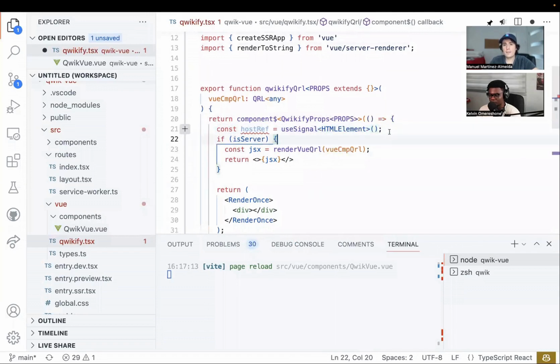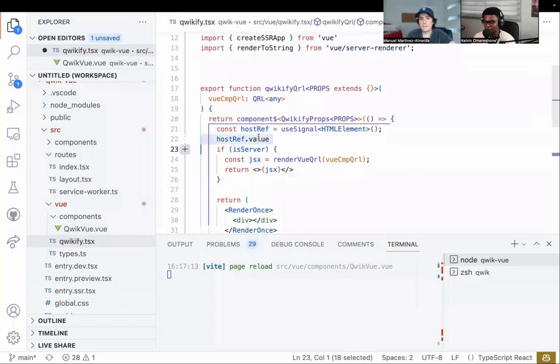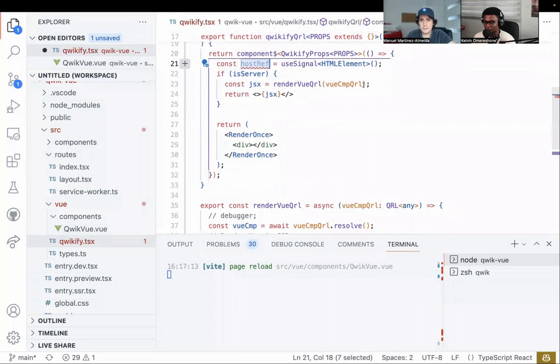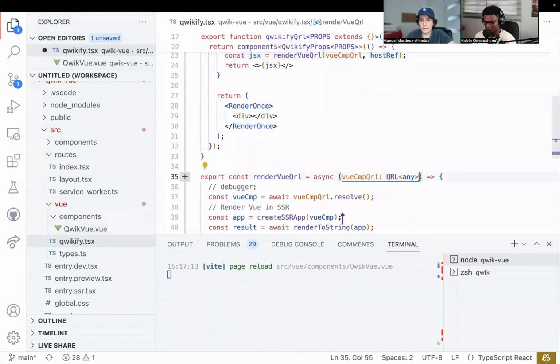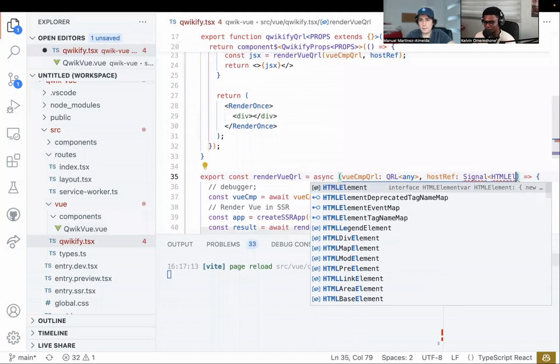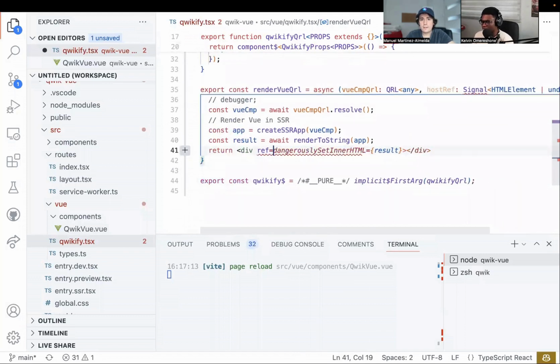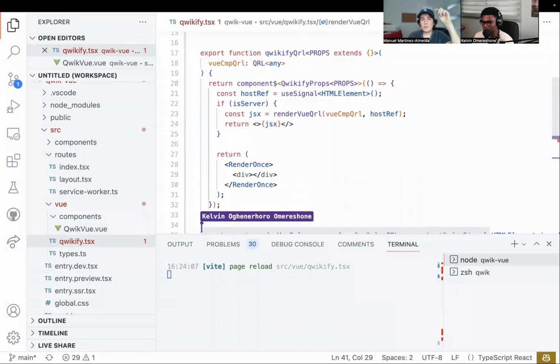So this by default is going to be a value which is going to be HTML element or undefined, right? Because maybe it is nothing set. So we are going to pass it through here, and we have here signal of HTML element or undefined. I think it's the type. What is complaining here? Okay, and we call ref, and we pass the ref to the element. So in SSR, it's going to fill up, and this signal is going to point to that element.